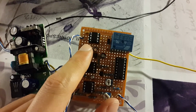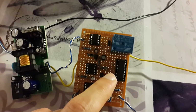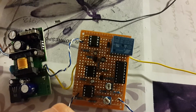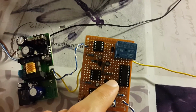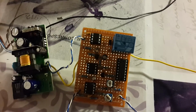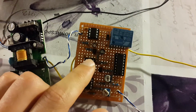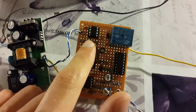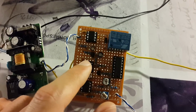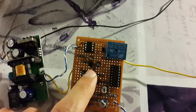which is used to create a rectangular pulse to trigger this flip-flop, JK flip-flop, which is 4027. It requires a digital pulse, so an analog would make a mess with this. So I had to use something stable. So I decided to use a 555 timer to give a steady rectangular pulse. So the first 555 timer holds the second 555 timer off for a brief moment, which is set by a resistor and a capacitor here.